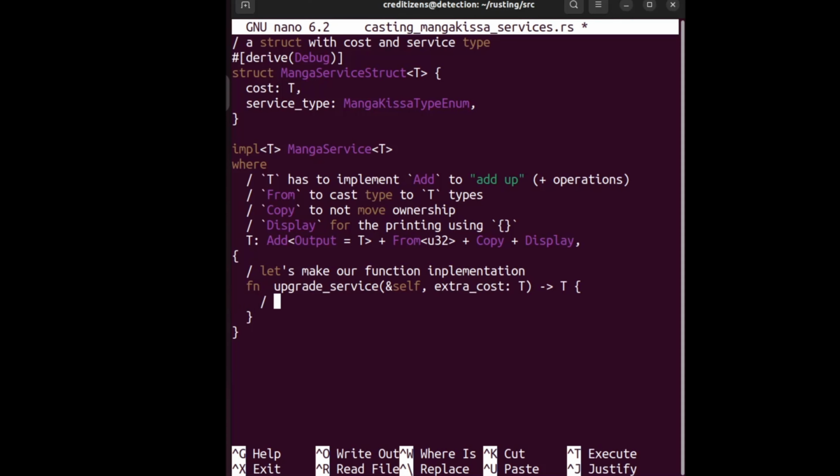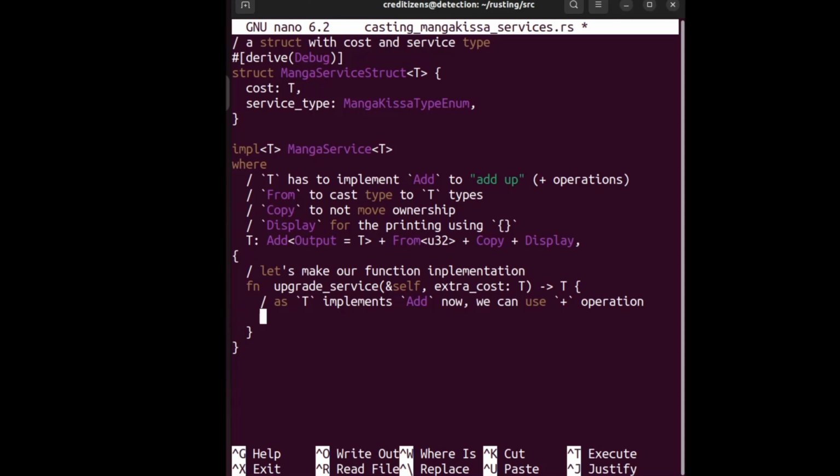What's going to happen? As T implements add, so we have implementing add in the where statement, we can use plus operations, okay?